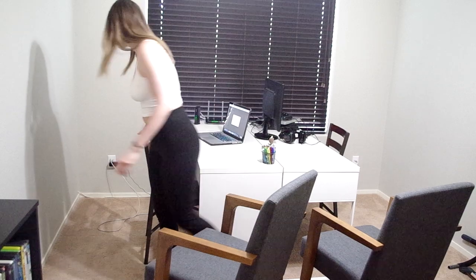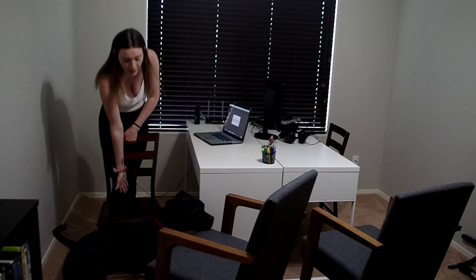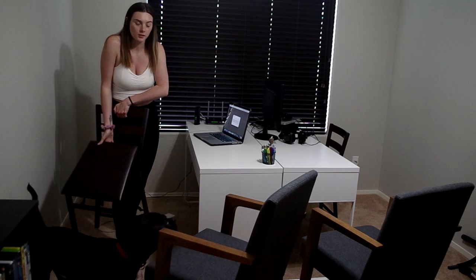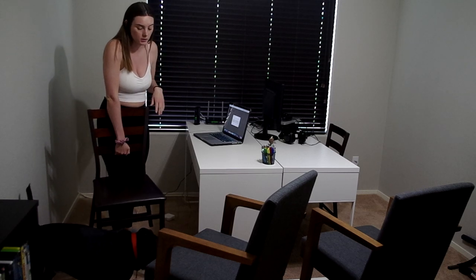These are the new chairs. These are the old chairs that we actually bought in our very first apartment as dining room chairs. They're folding chairs from Target and they're really nice for a folding chair, but we've just moved past these and it's time to let them go. We're just gonna keep them in the garage for extra seating when we have guests come over.